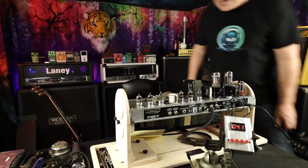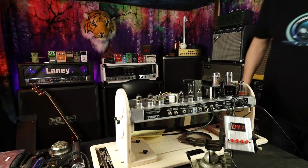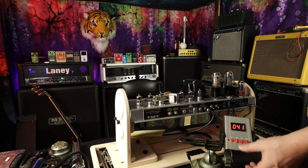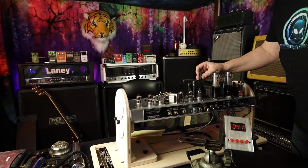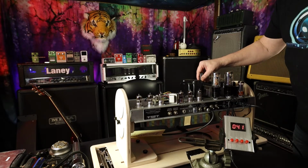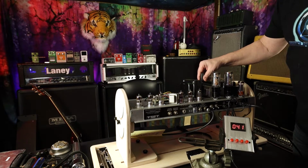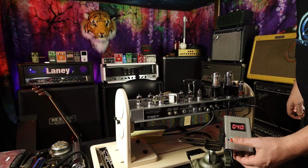So let's say I want to run this at 60%, which is 40 milliamps, right? I'm here at 41, so maybe I'll back that off a little bit. I've got to say, when I first powered it up and checked it, whoever had this before was running it at 30, which was even below 50%. So that might explain why it sounded terrible. So here we are at 40. Let's check the other tube.